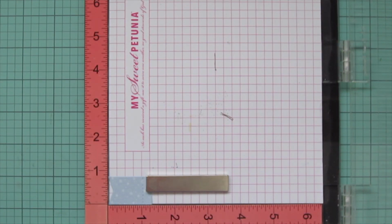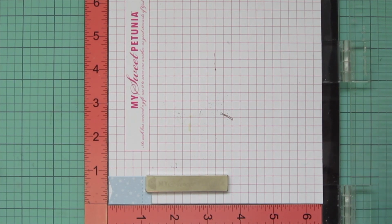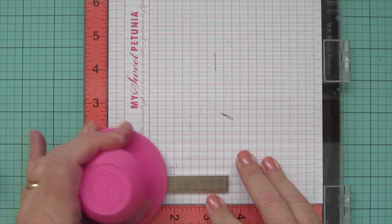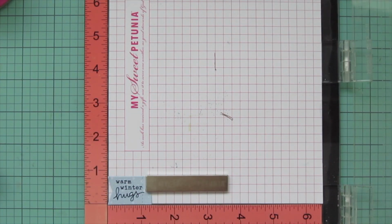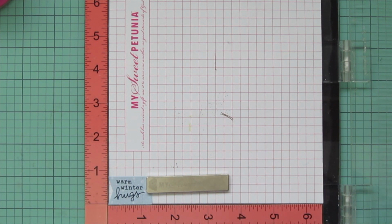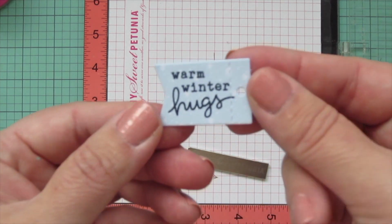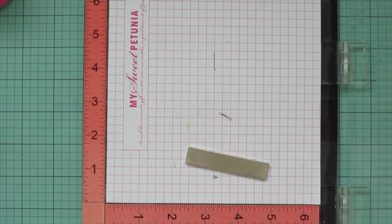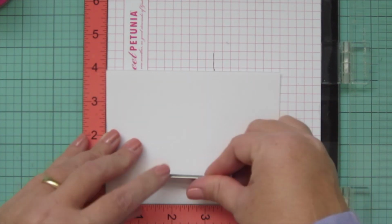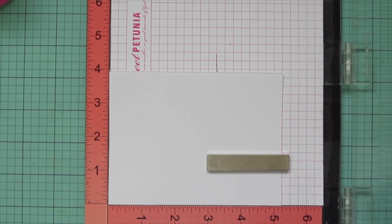I'm going to pop that in my Misty, and I'm going to stamp my sentiment on that for something different today. I'm stamping in Lawn Fawn Deep Sea ink, and I'm using the sentiment that says warm winter hugs. So that stamped pretty well the first time, but I know this ink does dry back a bit, so I decided to stamp it one more time to make it nice and bold. And then I'm going to do an insert for the inside of my card. I just trimmed this panel down with my paper trimmer, so it is 4 by 5 1/4.